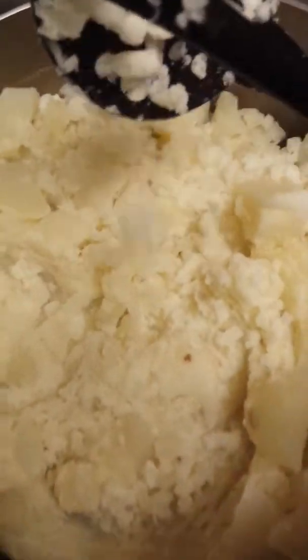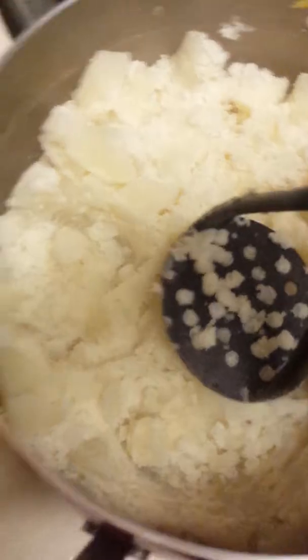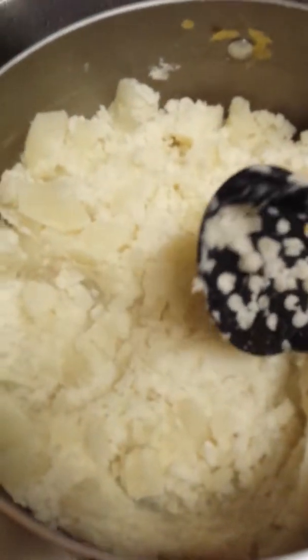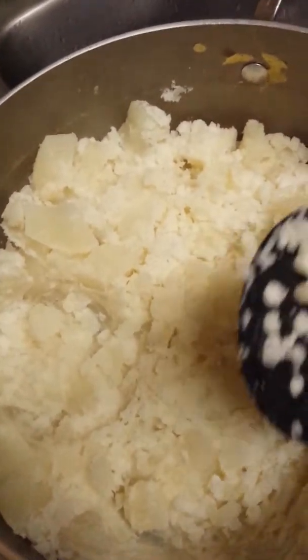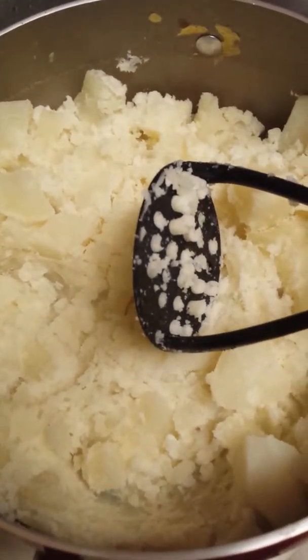Second part, the potatoes are already boiled, they're cooked and soft, now I'm going to mash them. And the meatballs are ready to cook, well, at least some of them. I'm going to mash this up and add some seasoning: salt, pepper, a little bit of oregano, sazon, parsley. And I'm going to let it set and get cold. As soon as it gets cold, I'm going to start making my potato balls.